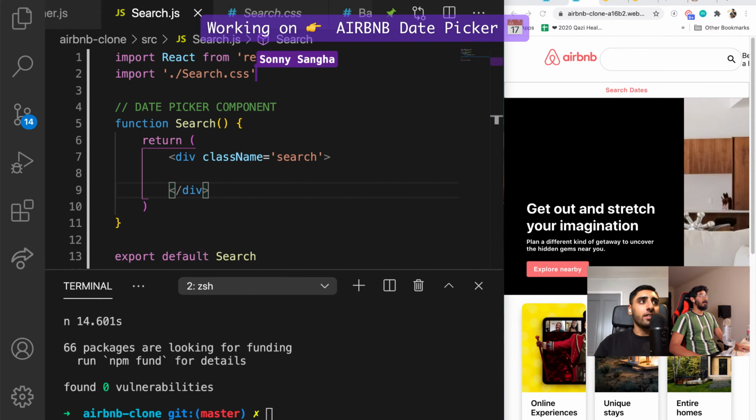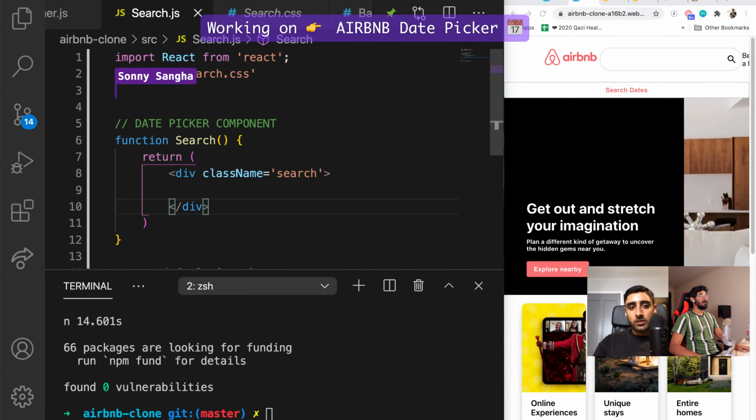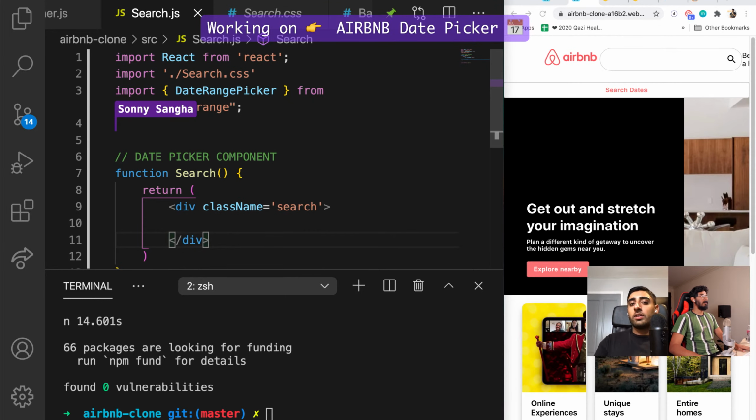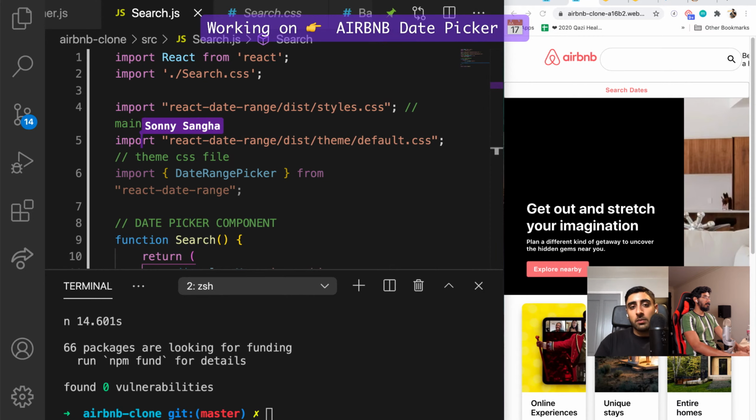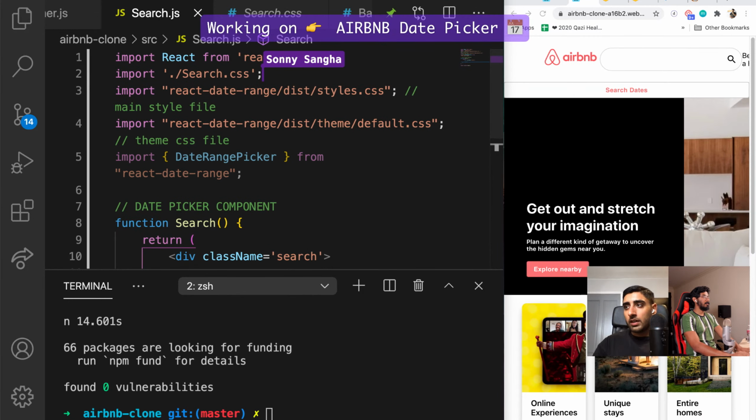That'll be sick. So now, guys, we're going to import the date range picker. This is a very handy npm module that I found, and we're going to import it. You also need to import two other files. These are CSS files that the guys who made this module recommend that you bring in. This is going to give you all that styling that you saw in the final one, the way the date picker looks.